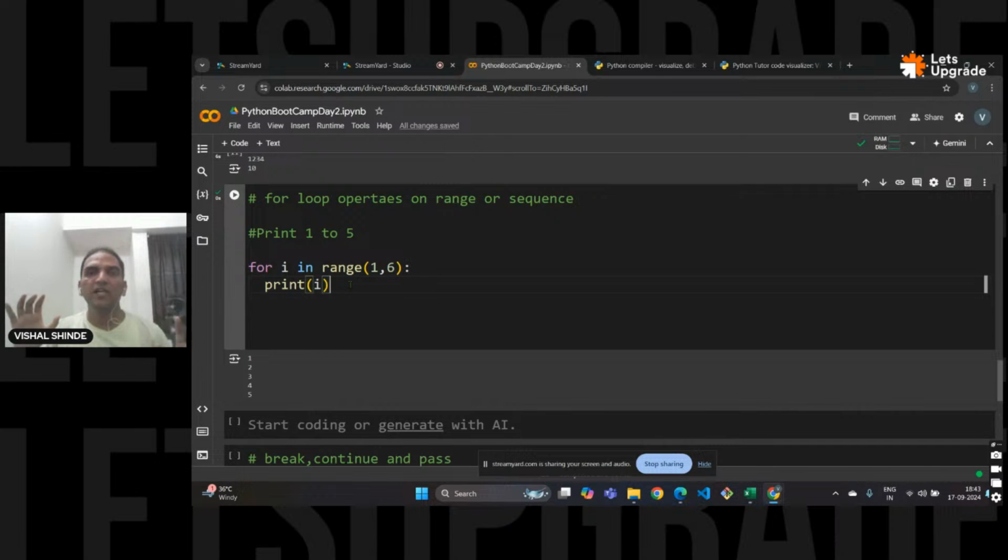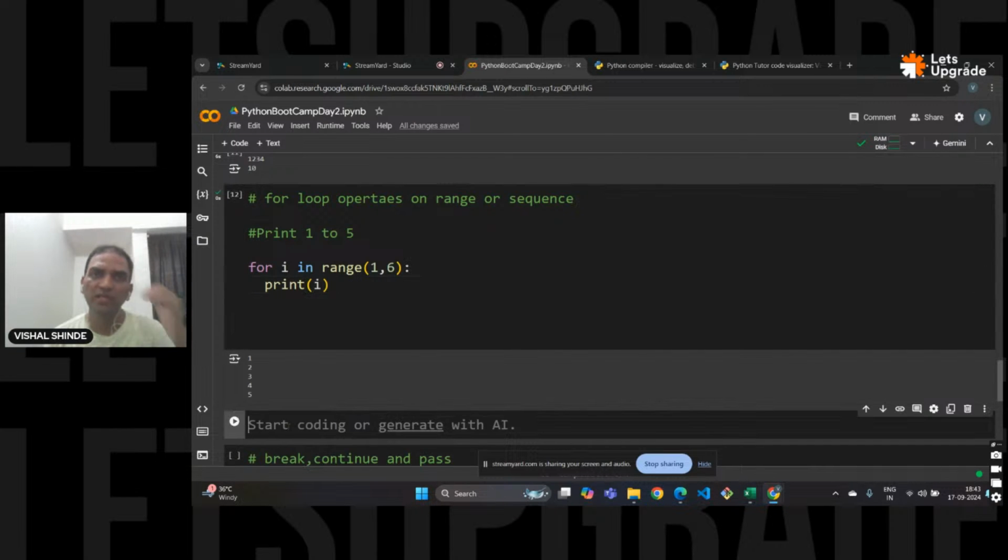For is when you have decided 10 rounds, or 2 minutes of cooking and my noodles are ready. You already know, you have set it for 2 minutes. So until 2 minutes, the dish in the oven will just continue to rotate and heating will happen. All right, I hope I am giving you very simple examples so that you can understand.